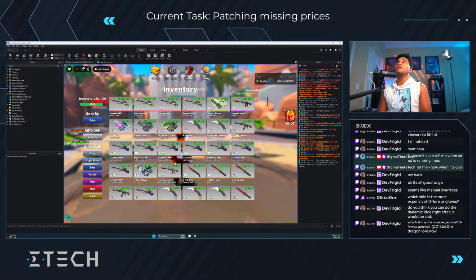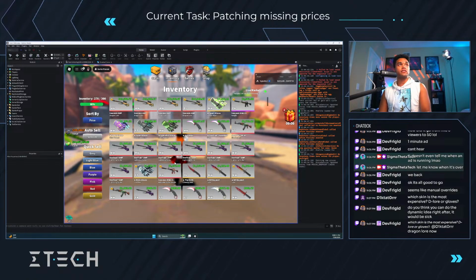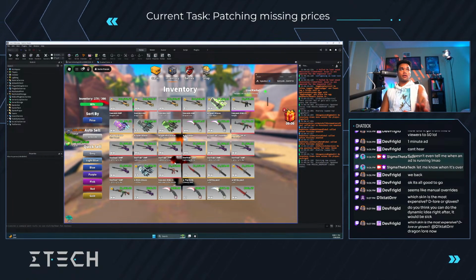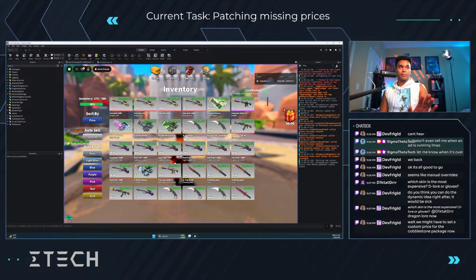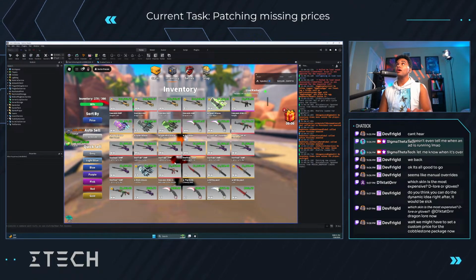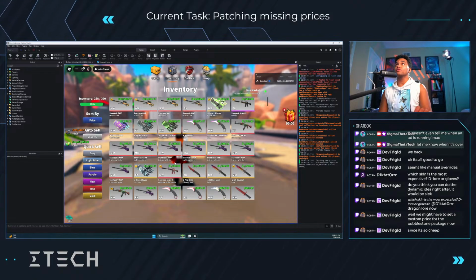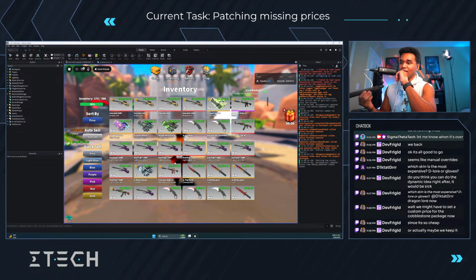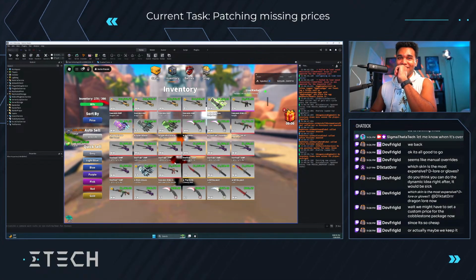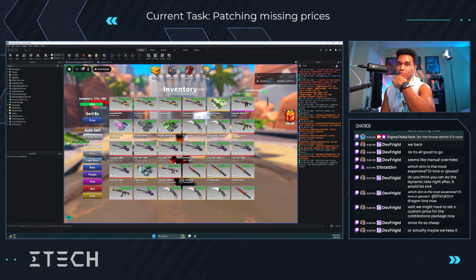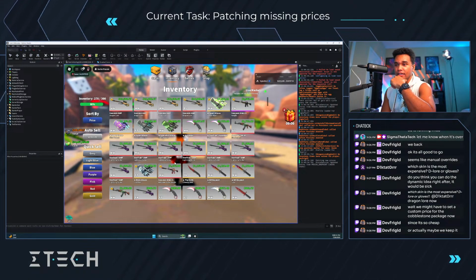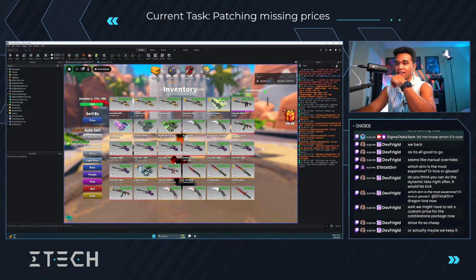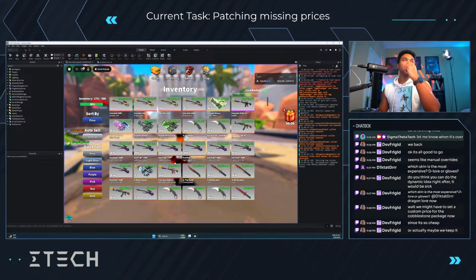Yeah. Cool. This is pretty sick. I know for a while people were really concerned about these prices. We might have to set a custom price for the cobblestone package now since it's so cheap. Do we want to do that? Are people going to be frustrated? I don't know. But the Dragon Lore price is adjusted pre-crash now. So what do we do about that? I don't know.